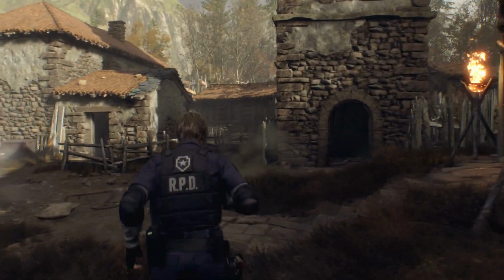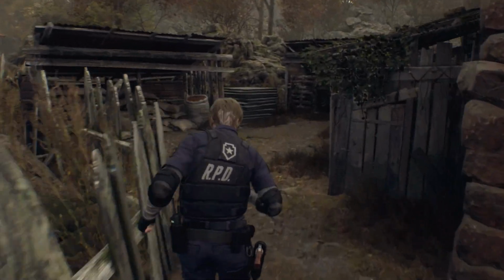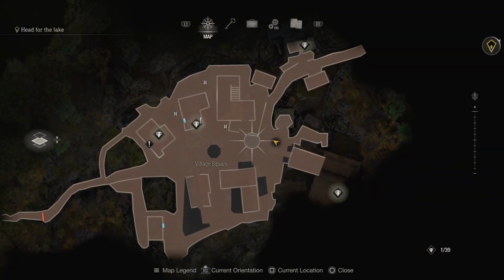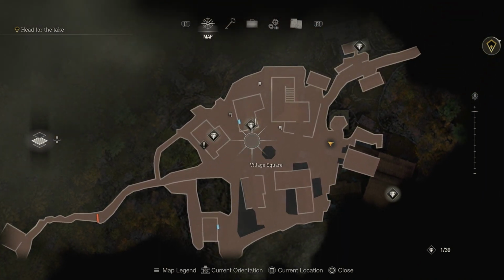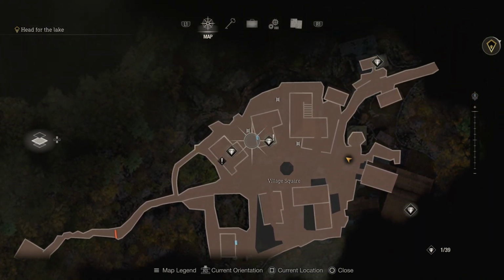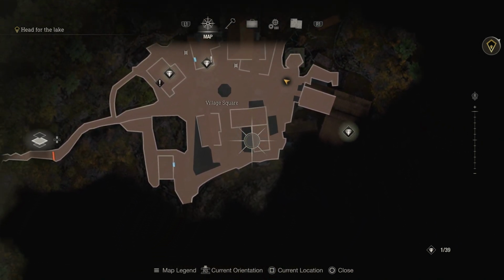What else do we have left? We've been to the tower. We were over there. Okay, we did that. I think that's it. I don't think there's anything else left we have to do. Oh yeah, there's a door over there. We haven't unlocked that one. Or did we unlock it? Oh yeah, we did unlock it because it's blue. I forgot.